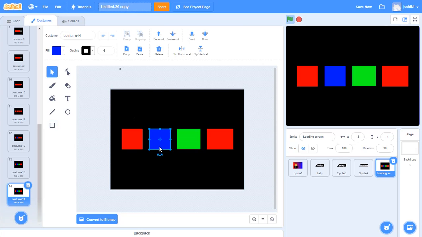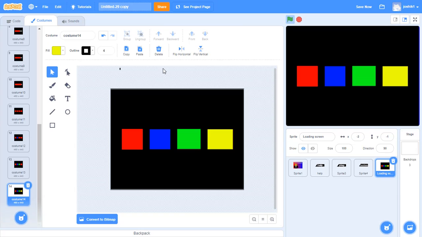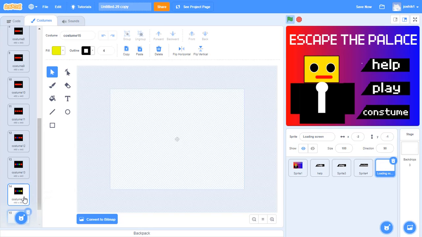You can just copy this and paste it. You can try to match it up, and you can make it yellow. Now we have my 4 favorite colors, but feel free to change these colors to any of your favorites. Now, since we have these break up into squares, and since the squares turned other colors in each frame, in our next frame, all of these squares are going to morph into a line.